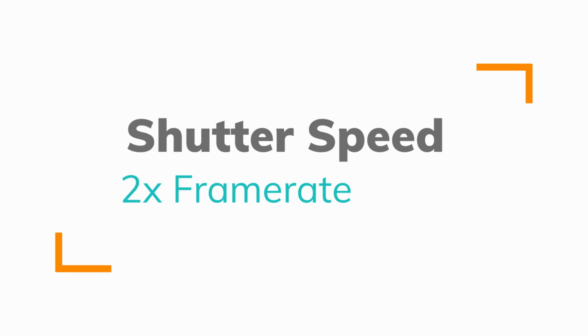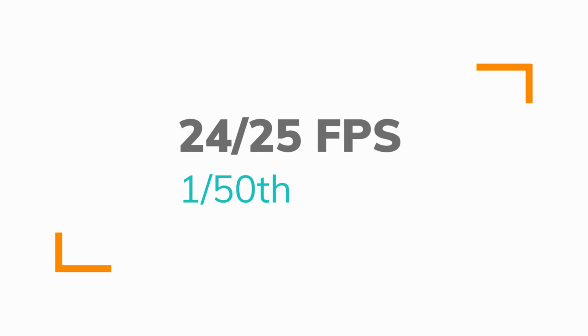Shutter speed. Double the frame rate. 24 or 25 frames per second means 1/50th for a shutter speed. Why? Natural motion blur. Now I am on the record multiple times saying I do not care for shutter speed because for what I do, I don't have to. Natural looking motion blur is none of my concerns whatsoever when I'm in front of a motionless camera being almost motionless myself. I will shoot 1/4000th of a second and just not give a f.